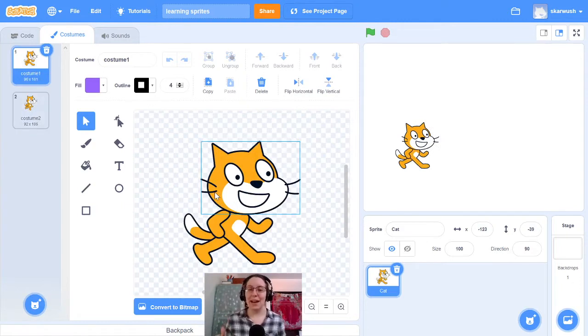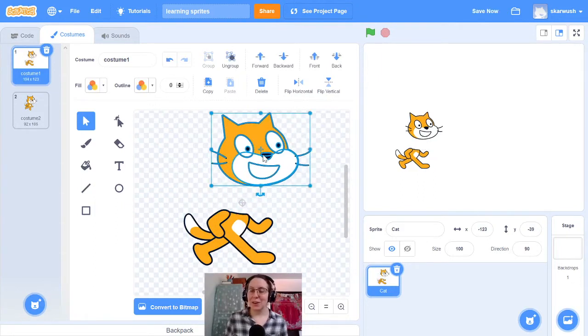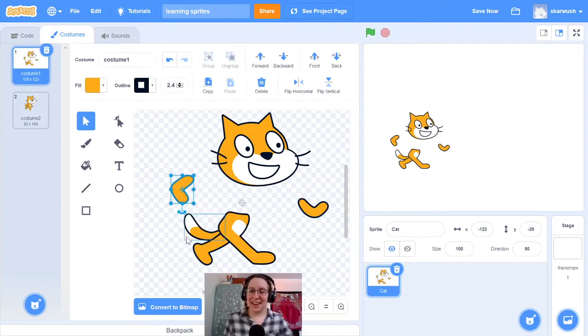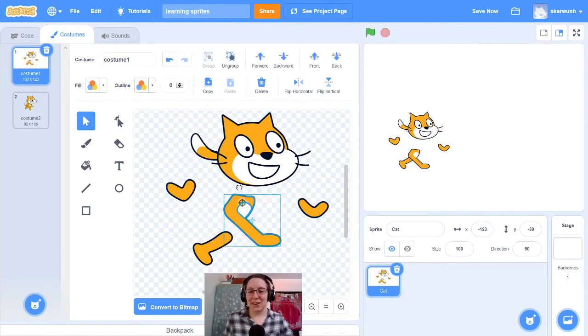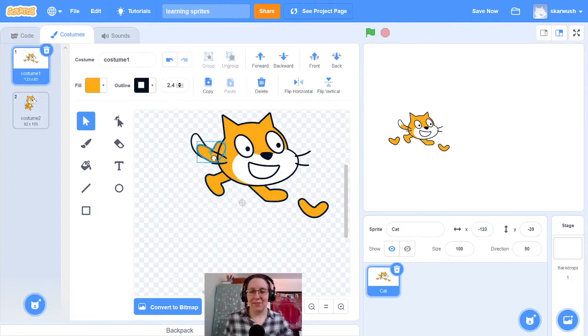Right now, we're editing in vector graphics. This means that you can interact with individual parts of this sprite, and you can see that where these blue lines show up when I'm hovering my mouse over top of each different body part of the cat. For example, if I click and drag the head over, I can also move arms around, I can change which direction the arms are facing, same with legs, and I can create an entirely different sprite if I really wanted to. Like so. Isn't it beautiful?